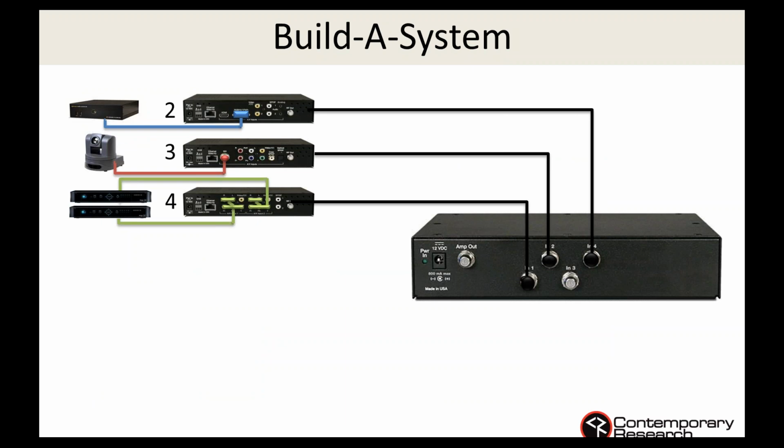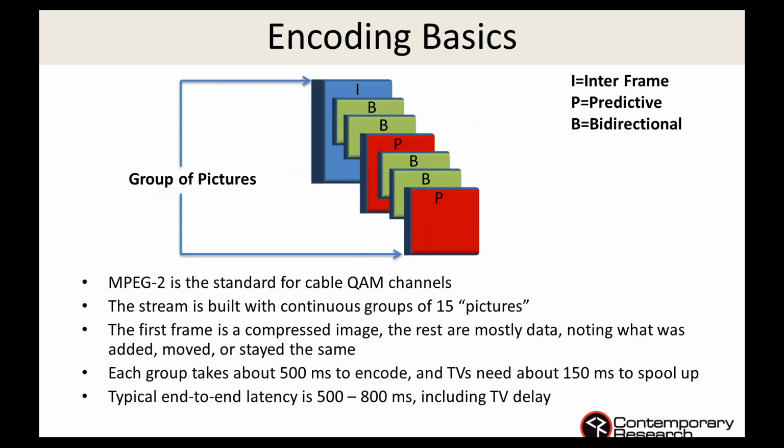And we use two words when you hear us talking about this. Encoder refers to the first half of the unit that takes the video in and puts it into an MPEG stream. The modulation side takes the MPEG stream and combines it with an RF channel, and when the TV picks up channel 2, it picks off the MPEG stream and plays the video inside. So it's just like IPTV, but it's traveling over RF as a channel.